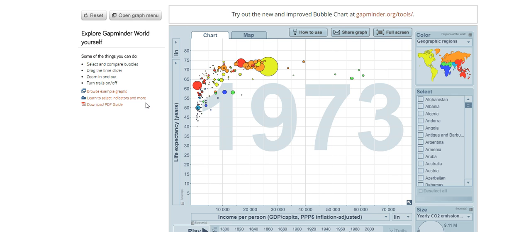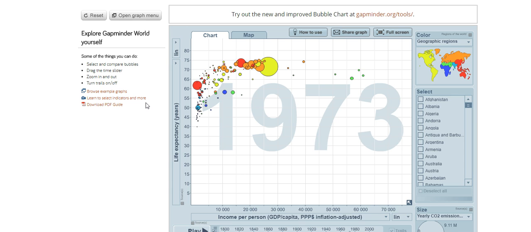But the dots themselves have information embedded in them. So in this case, the colors correspond to a part of the world. Okay, and so you can see that yellow is the Americas, and orange is like Europe and some of Asia, and then red is more other parts of Asia. Green and blue are different parts of Africa, Northern Africa, and then Central and Southern Africa, and so on and so forth. And then the size of the dot is population size. So when you're looking at those dots, just based on the size of them, what would you guess is the population of the different dots?